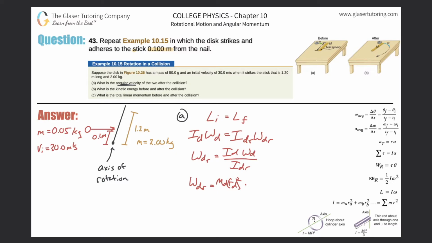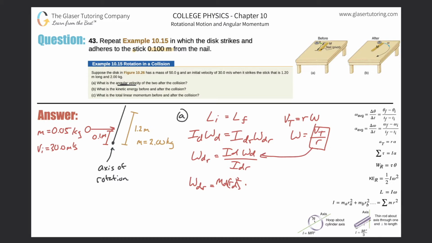So the angular velocity now, we have to think about, we don't know the angular velocity, but is there a relationship maybe between linear velocity, aka tangential velocity, that I might be able to plug in here? And there is, right? Remember this equation, that the tangential velocity is equal to the radius multiplied by the angular velocity. And therefore, the angular velocity is equal to the tangential velocity over the radius. Now that's what I'm going to plug in here.